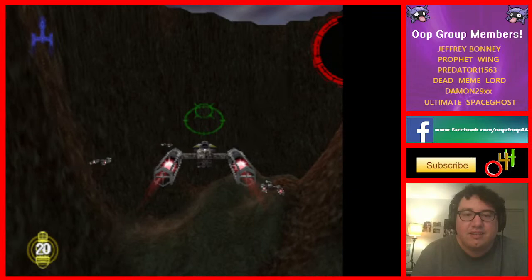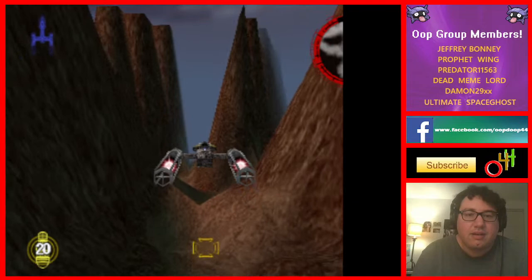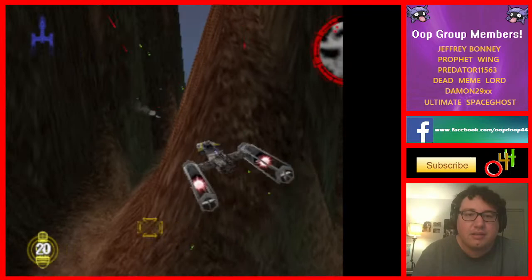Alright, so this is Assault on Kyle 2, and this is a tricky one. But we can use bombs to kill enemies. As a matter of fact, we kind of need to use bombs to kill enemies. Help me out here! Help me out there! Rear shields down!